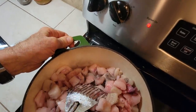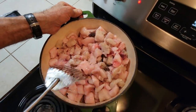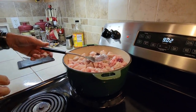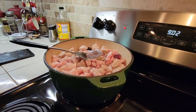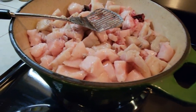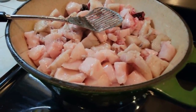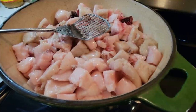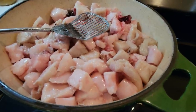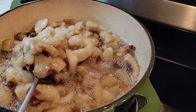When I pull it up like this, there's steam coming out of the back of this. Steam is not fat. Steam is water. And what we're trying to do is cook any moisture out of this also, any water that's in it, because pig fat has water in it too. And we're trying to cook the water out as we're cooking the lard. That's the secret to truly good lard. When you get this down to just pure lard and all the moisture's gone out of it, it tends to hold a lot better.